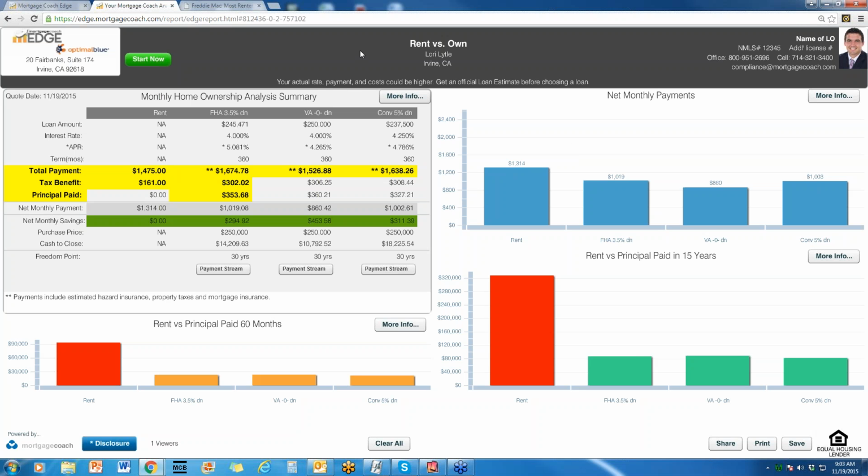The rent versus own report is also great for working with a partner. If they have an open house, besides an open house presentation, it's great to also provide this rent versus own presentation. This way, those new home buyers who are out at those open houses will be able to understand a little bit more about rent versus owning. With that, let's go into Edge, and we'll create this presentation.